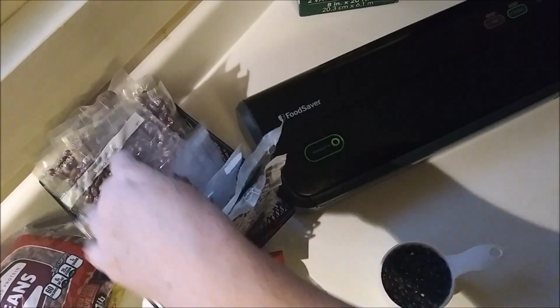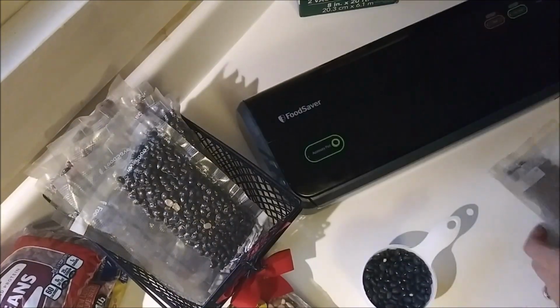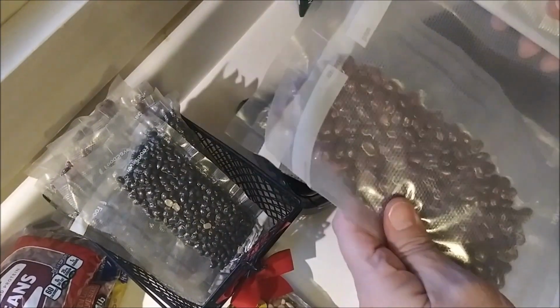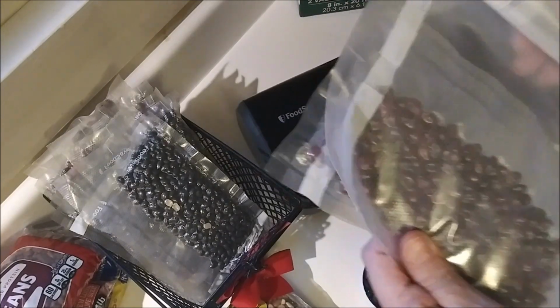I know that I want them this size, so I'm going to measure that out and cut several of them in advance so that I can do this quickly.